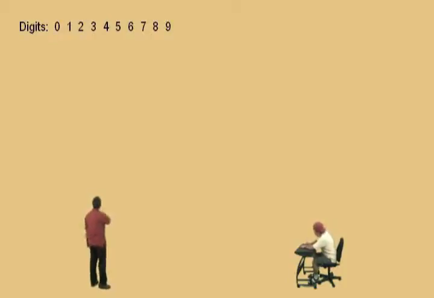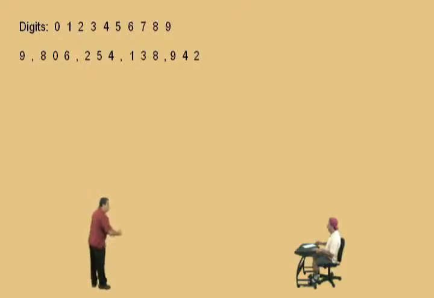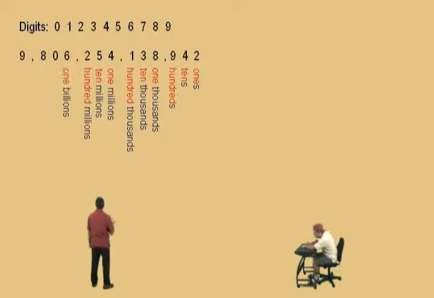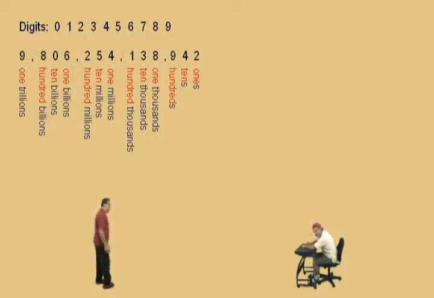Okay Charlie, on the first day of class we discussed digits and place value. There were our digits, and we put this number up, and we defined a pattern that exists when you look at place value. Now here it is, again: ones, tens, hundreds, 1,000s, 10,000s, 100,000s, 1 millions, 10 millions, 100 millions, 1 billions, 10 billions, 100 billions, and we bring it home with 1 trillion. This is very nice. Now, you asked me a question on that first day, what about the decimal?